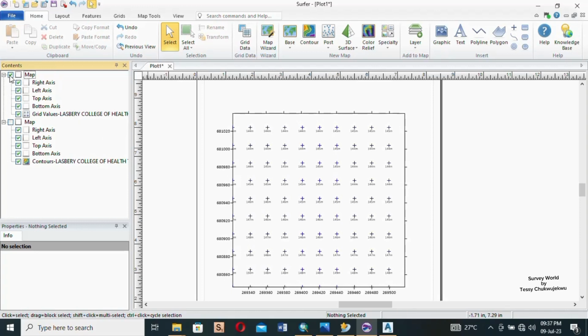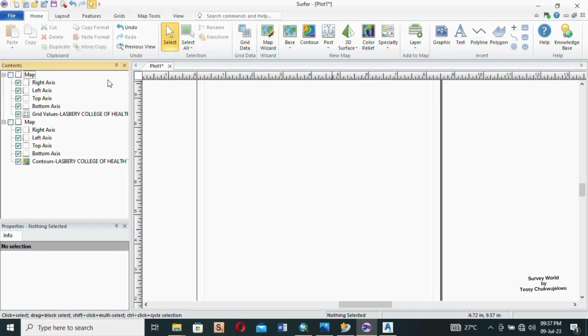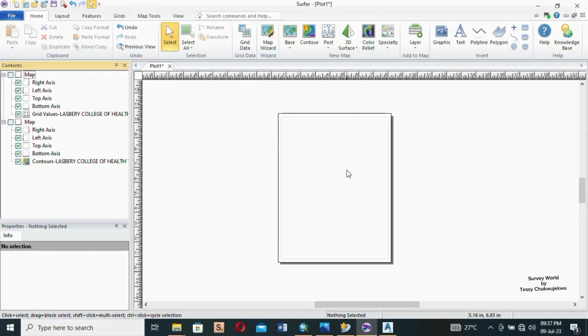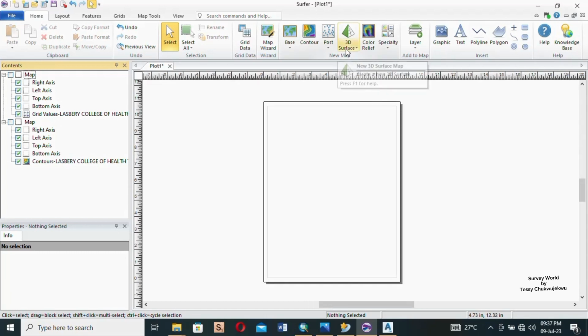Now we don't need this, so I'll just turn it off. I'll go to table of contents and turn it off. Okay, so to create our 3D wireframe, we go to the menu bar.